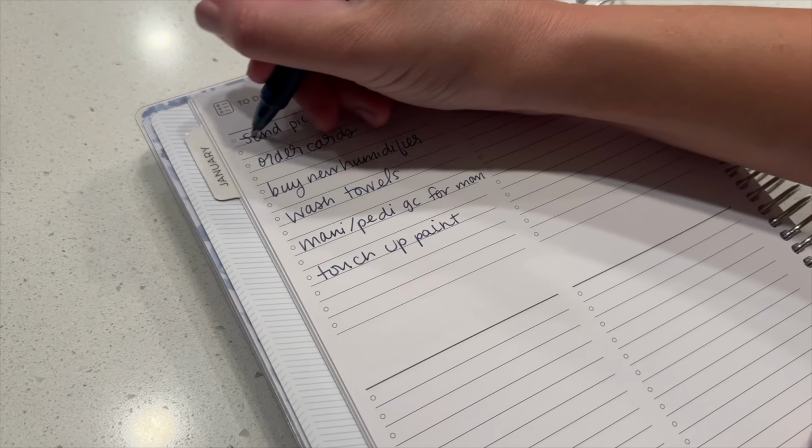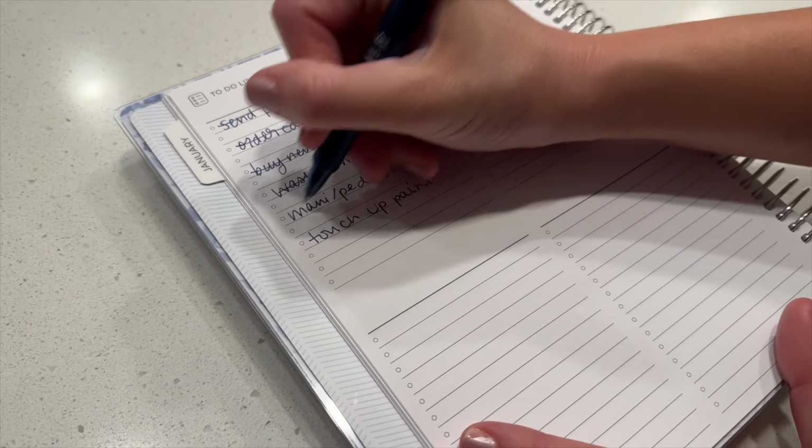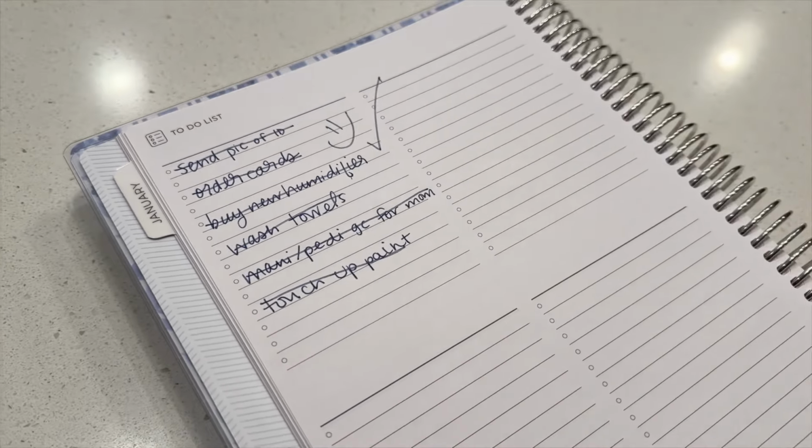So give yourself maybe a power week, where I've been kind of out of it, maybe you've been traveling, whatever the case is, last few weeks, and I'm going to focus this week. Can I check off 10 things? Even if they're small things, can I check off 10 things? Or you're like, you know what? Today during my lunch break, I'm gonna give myself 15 minutes. I'm going to check off anything I can in 15 minutes. Maybe that's one thing, maybe it's 4, but it's still something off the list and you don't have to think about it.